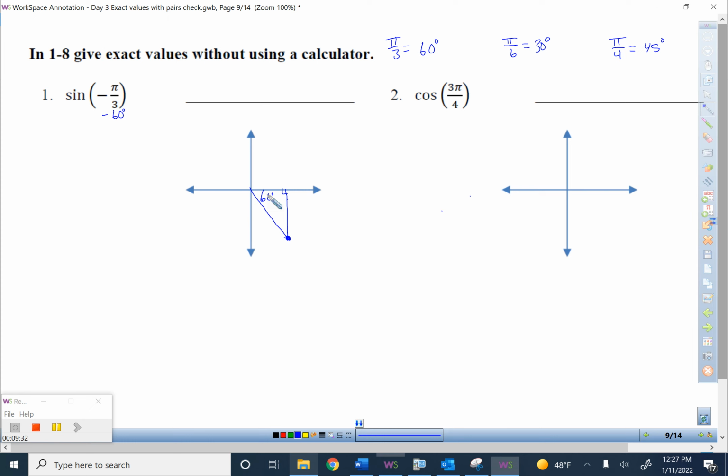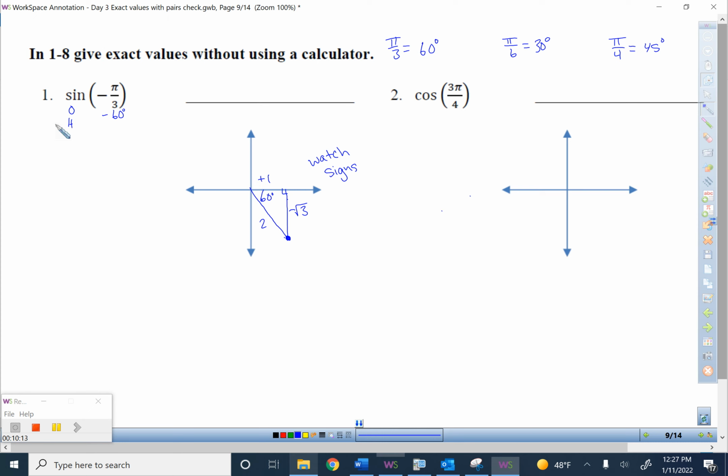From there, we're using our special triangles to fill out these side lengths. So across from the 60 is square root of 3 in the special triangle. Okay, the hypotenuse is 2, and across from the 30 is 1. Okay, the last step on our picture is fixing the signs. So we're going to make ourselves a note here. What you're going to do is start at the origin and get to that point. We have to go to the right, that's positive, and we have to go down, that's negative. Hypotenuse will always be positive. Leave it alone. Okay, so once we have our signs attached, we use SOHCAHTOA to answer the question.